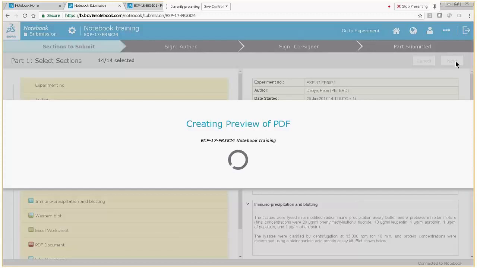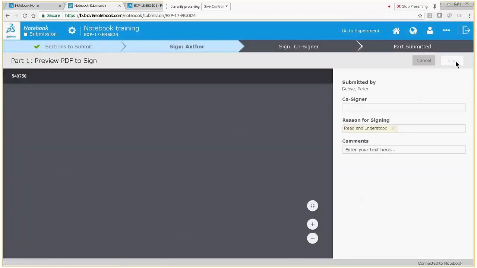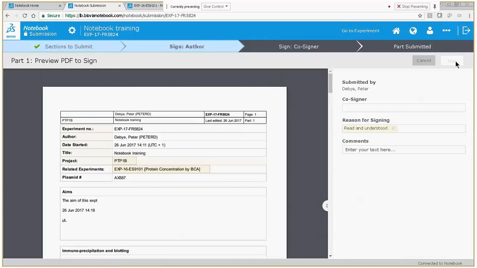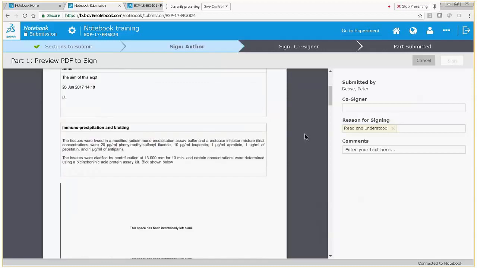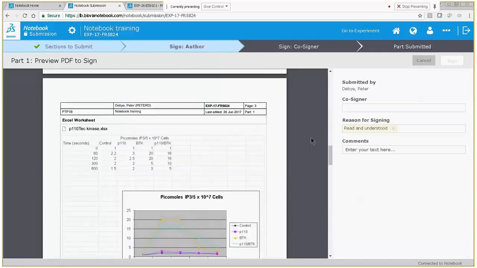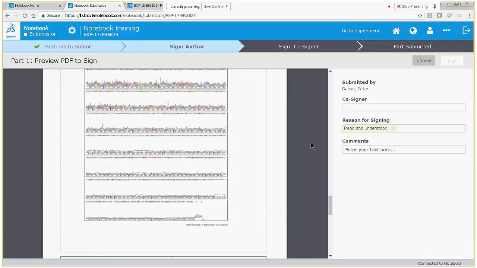And then what the software does is it generates an archive quality PDF document for the experiment. So that's your legal copy of the experiment. If you need to be able to see this experiment in 50 years time, then these PDFs should still be readable. And of course, if you need to go to court to prove inventorship, you can take these PDFs and their digital signatures. You don't need our software to do that. So here is the PDF document, and you can see that it looks pretty much the same as the experiment did within the notebook itself.